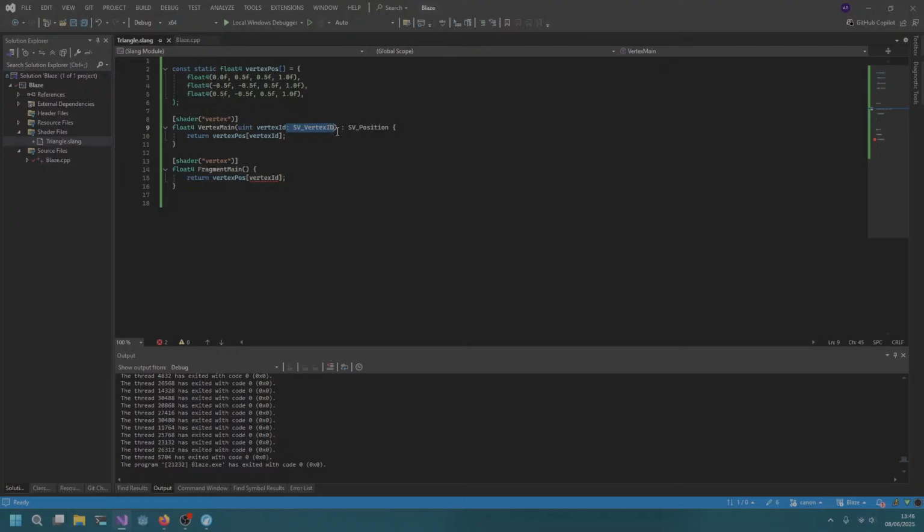Okay. Certain objects, certain things are unique. They are inputs that are available to us that are just provided by the GPU, right? In this case, each vertex shader function gets run on a per vertex basis, which means each vertex is completely independently processed from another vertex. So how does my vertex number 2 know that it's vertex number 2? This is done using SV_VertexID. It gives an ID to each vertex.